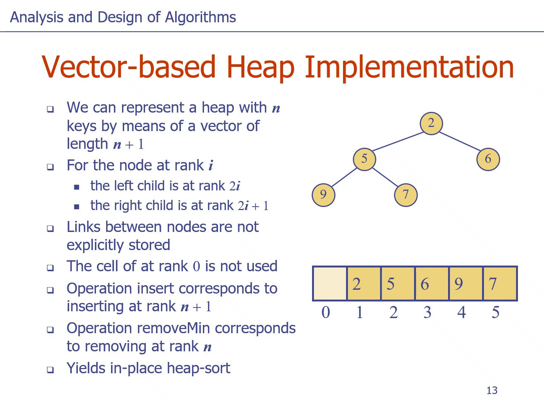Now, the nice thing about heaps, and that's why they're very popular, is that we don't actually implement them as a tree. The explanation at the beginning makes perfect sense. It's a tree. In reality, it's not implemented as a tree. It's implemented in an array. So the question is, why an array?